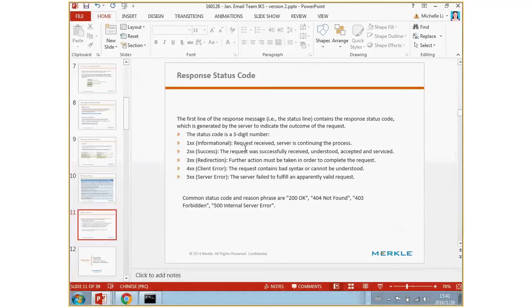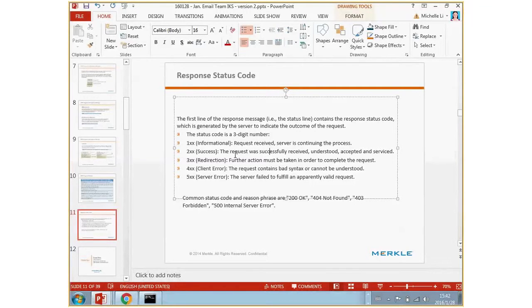Below is a list of the results of different status codes. The most common one is 2xx, which means successful. The request was successfully received and accepted and served.